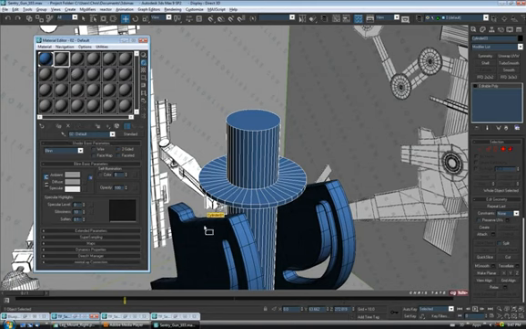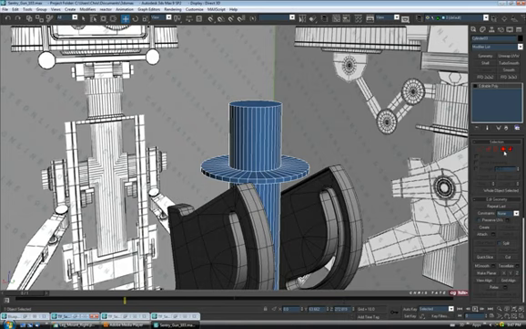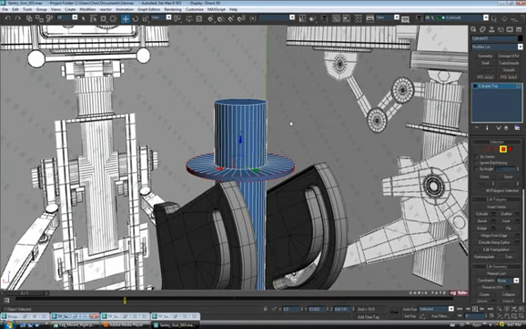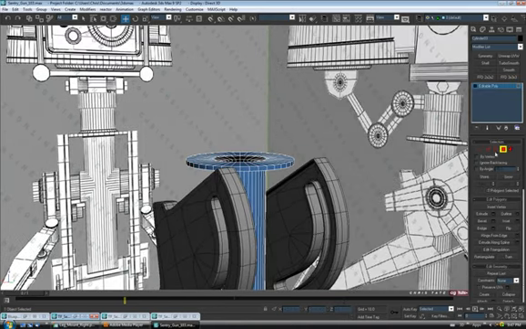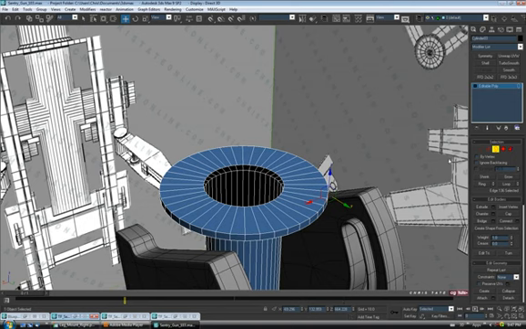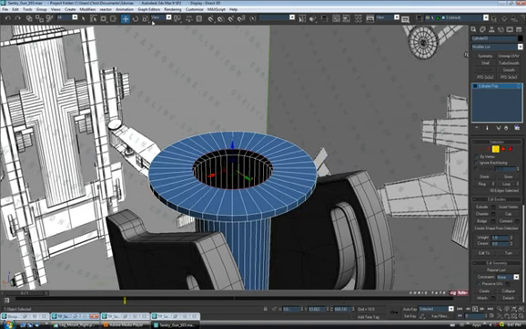Actually, I'm just going to apply a gray shader to these parts that we already finished too, just so I can tell stuff apart. Alright, so let's go to polygon. I'm just going to grab the top of it and delete it for a second. And let's go to border, grab the border of this hole, and I'm just going to scale it out just a little bit, just to make the radius a little fatter.